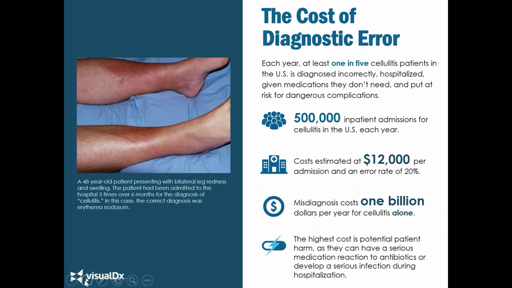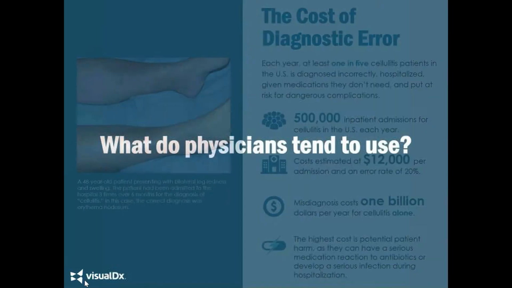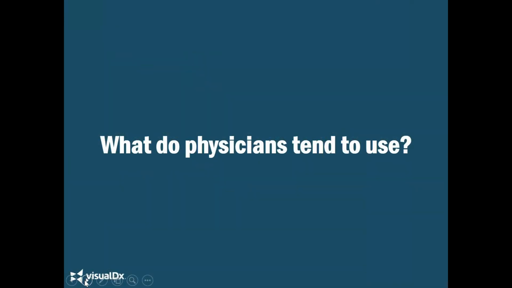So that's some of the reason why we so love being able to put an application like this in the hands of clinicians to help them, because we know that their goal is the same as ours. So we're curious, and please feel free to use your chat function at this point, but what do you think physicians tend to use when they get to a point in their process where they're not sure what a patient may have? We're just looking for some quick feedback from you guys. We'll pause for a moment just to see what we get on the chat. What do you think they tend to do?